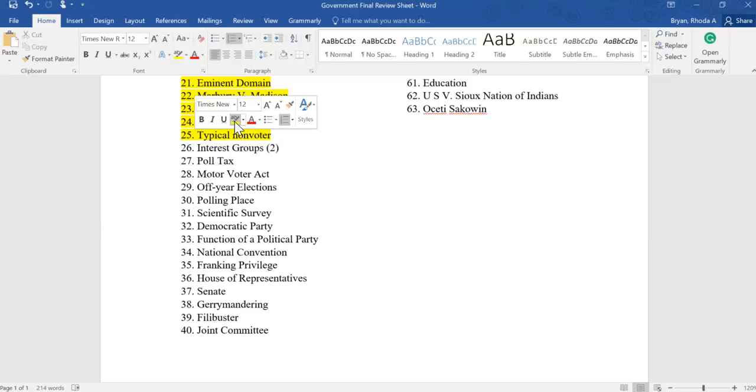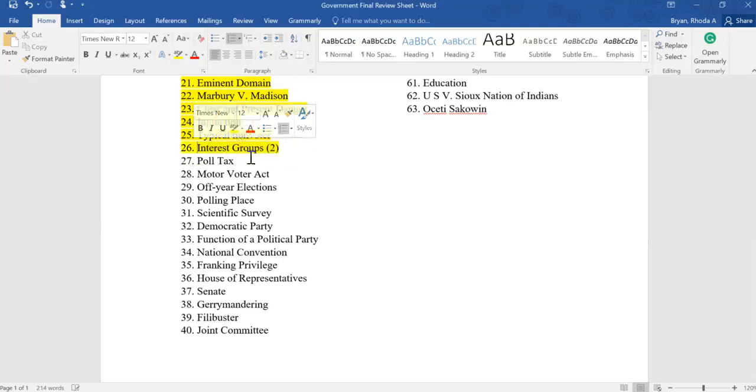What we're looking for in a typical non-voter is young, unskilled or uneducated, and possibly living in a rural area. They could be living in a city or a rural area, but a rural area would tend to have less access, but you could have less access in a city too. But young, unskilled, living in a rural area. If they're educated, if they're married, if they're older, they're probably going to be a voter.